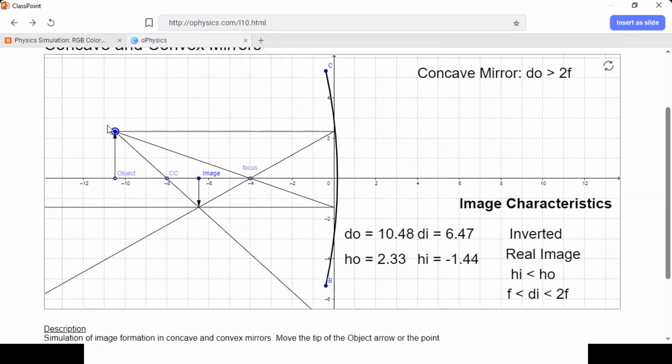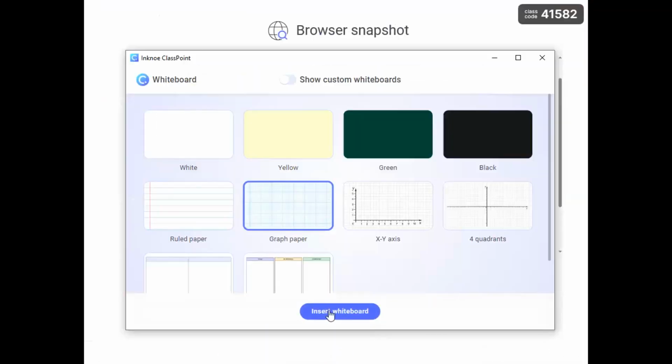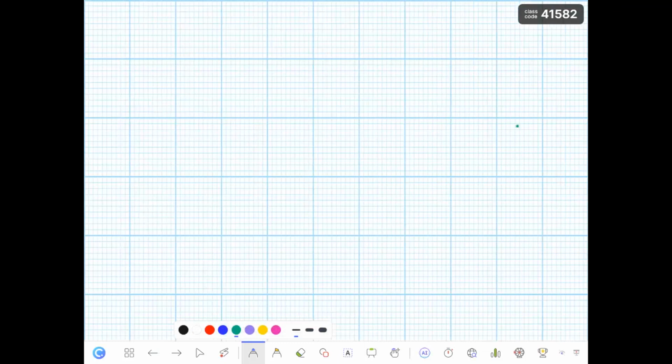So the convex mirror is going to be exactly the same thing. So I don't write the rule. I will show the rules here. It's going to be exactly the same thing. But let me just draw. So again, now we would like to explain the convex mirror. I just draw the same sphere. Again, center of curvature, focal point, yes. This is a principal line. Good.